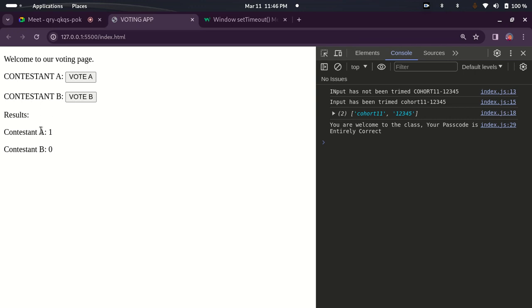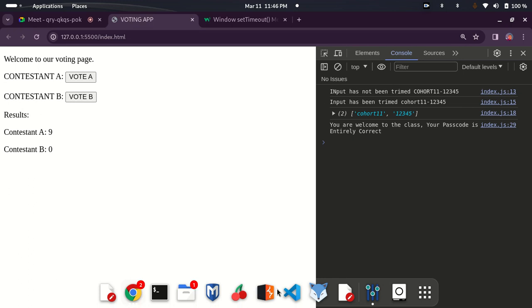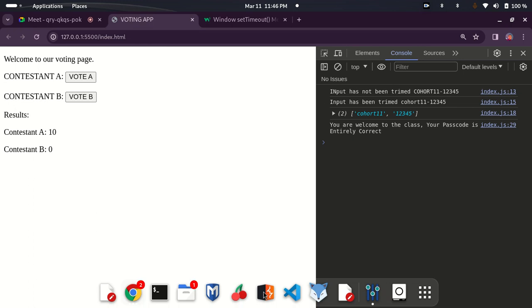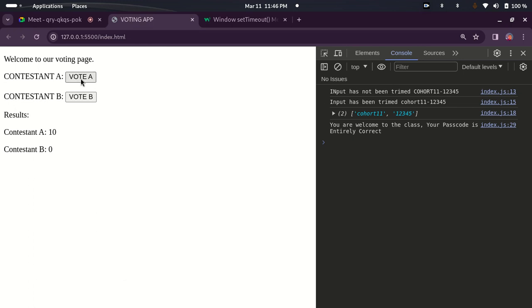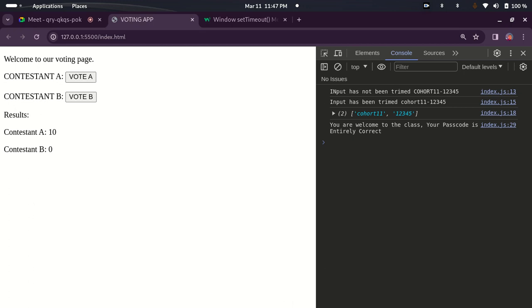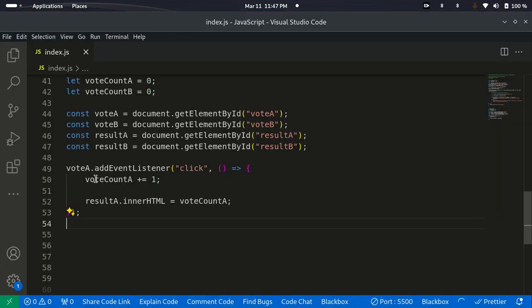You see, contents are A 1, 2 votes, 3 votes. You can actually vote. Then you can actually say, okay, we want it to vote once. That's after clicking once, you immediately disable this button. You can disable a button in HTML using disabled. Just write disabled, it's going to be disabled. So you can use JavaScript to pass that disabled to it, but we are not going there yet. Now we have done it for A and it's working fine.